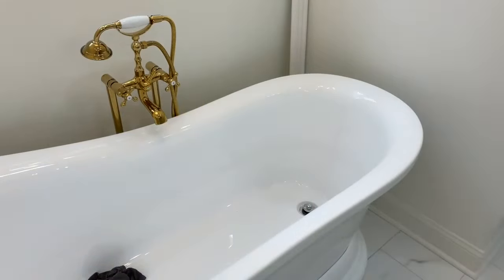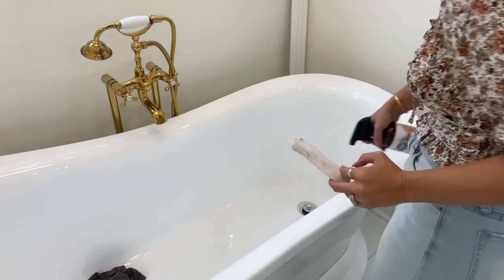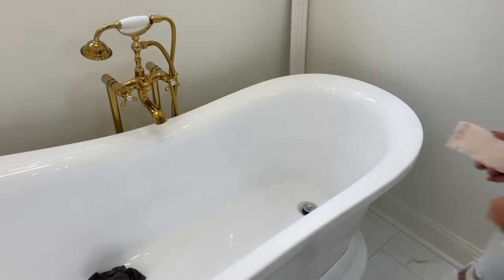I take a lot of long baths, and as you can see too, I'm using everything Thieves to clean everything. I like using this Thieves scrub and then a magic eraser to clean the bathtub.